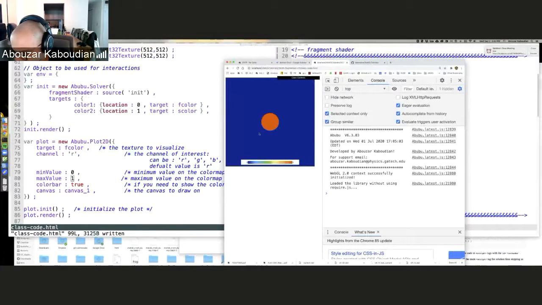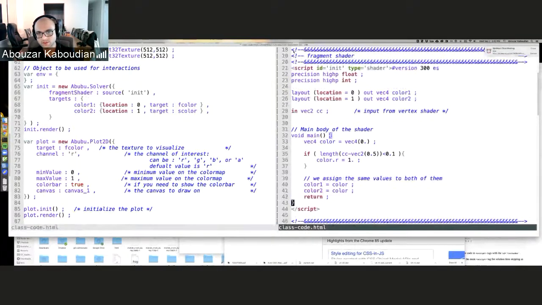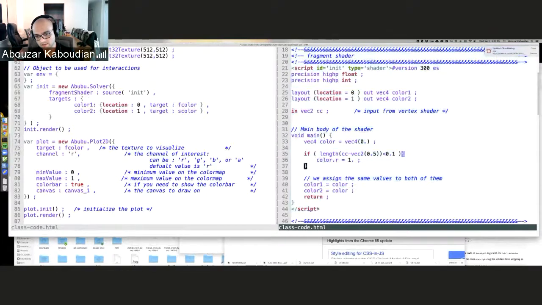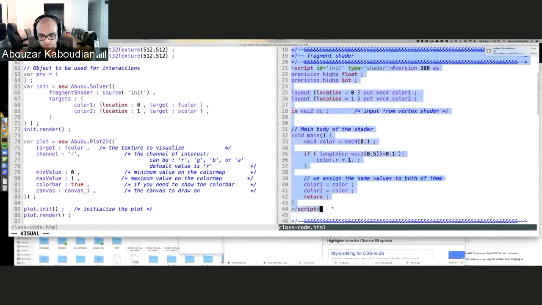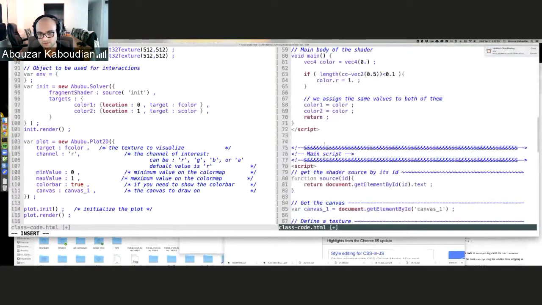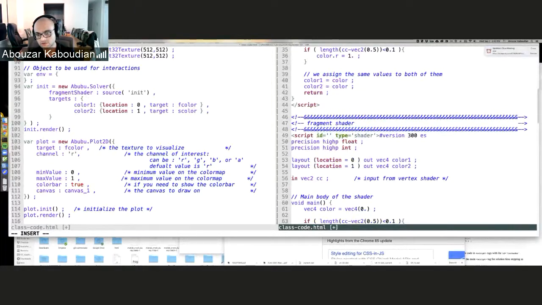The next thing that I want to do is actually start implementing one of those solvers that I was talking about, for time stepping. This was our initialization. For our time stepping, we need to have a differentiator that brings a texture inside and produces a color for each pixel of the new shader. So to make our life easier, we just copy the initial conditions so that we don't need to rewrite everything, and we start modifying a little bit. So this is no longer our initialization, the new copy that we generated.